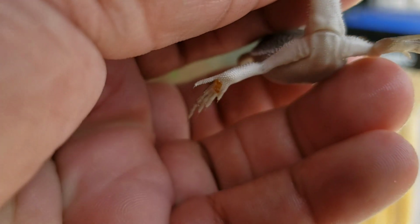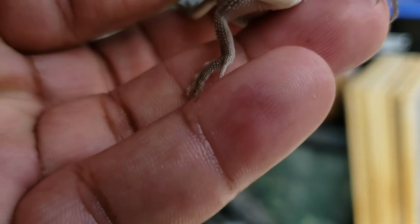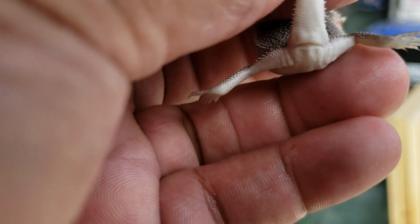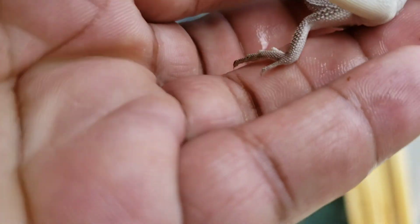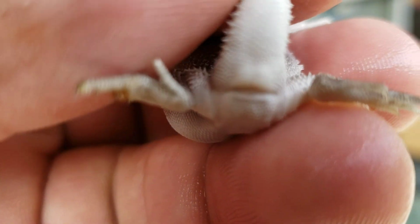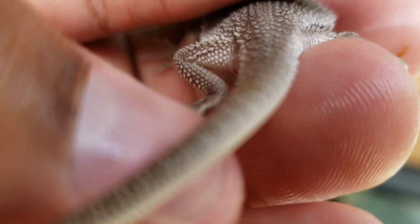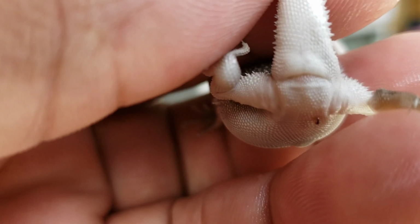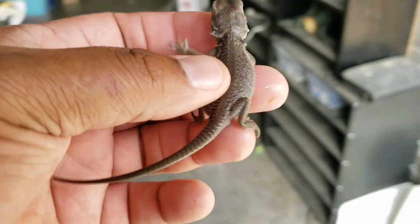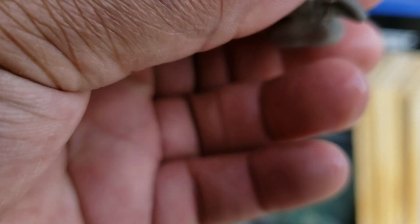Female. No. So remember that trick I was telling you guys about, twisting? That was a good example right there. When you first lift the tail, it looks female, and then when you twist it, you can see the two hemipenes pop up. Just trying to fight me. That's when the dragon is very tense. It looks like one bulge, and then when you twist it loose, it looks like a female right there. And then once you twist it a little bit, the hemipenes separate, and you can see the dent in the middle. That's a male. And then the last one is a 0. And that's a male as well.